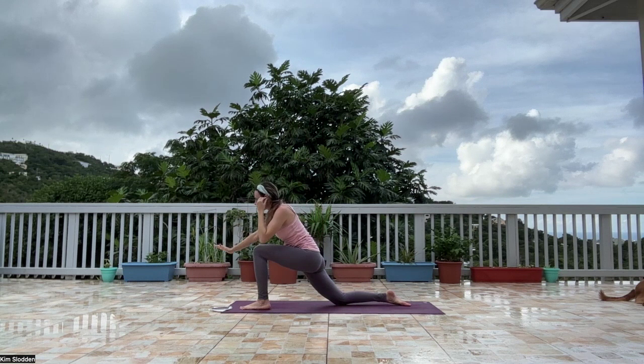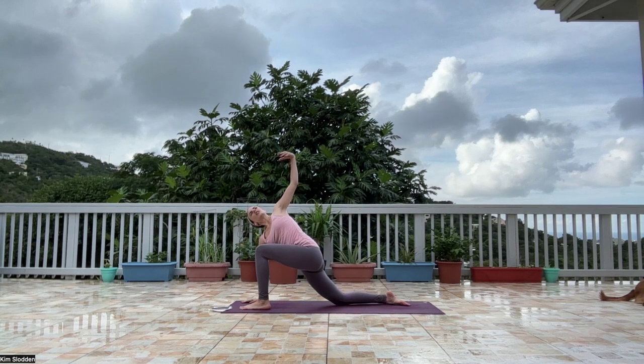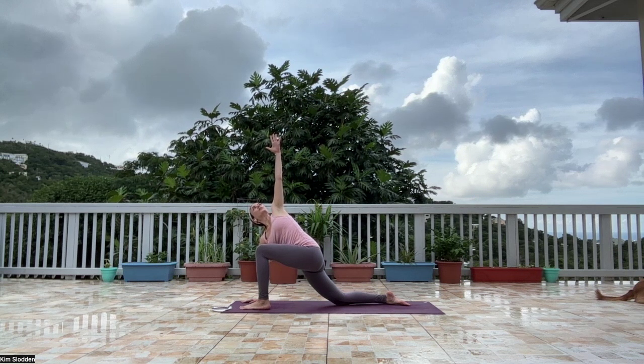Exhale, palms come down. Plant the right hand. Left hand comes to left shoulder. Looking to the left, relaxing in the hips. Inhale, spread that hand up all the way, extending the arm to the sky. Look at those fingertips. Deep twist here.